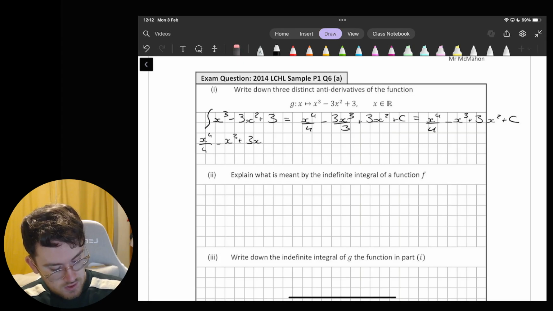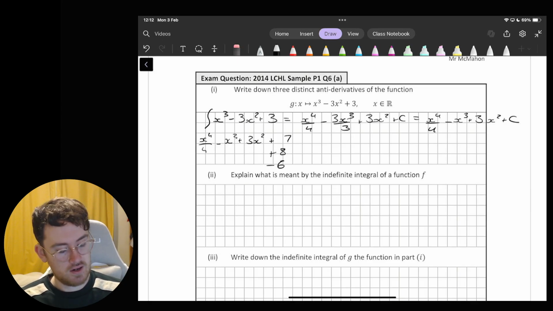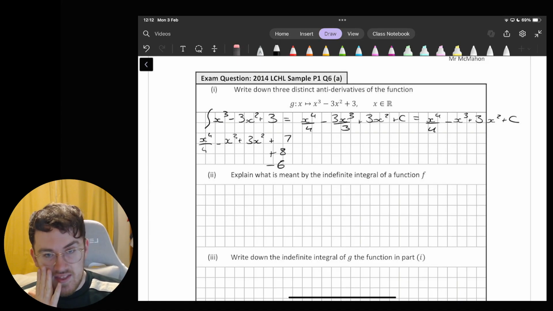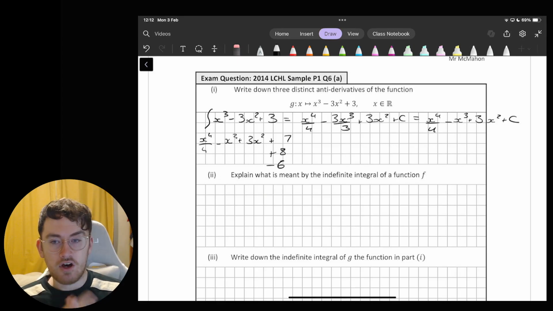plus 3x squared. We could do plus 7, we could do plus 8, we could do minus 6. We could put in any number there. So any number replacing c would be absolutely perfect there, because when it's differentiated, that would reduce to 0 then. That would differentiate to 0 and be gone regardless. Okay, so that idea that an antiderivative is a general term, or any possible function that could differentiate to this, or for which this would be a derivative.